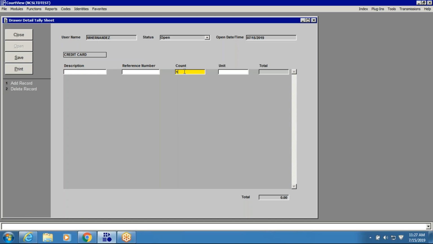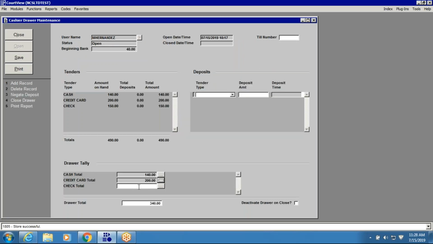We don't have multiple denominations like we do with cash. We just have a simple receipt for these other tender types. So the count for those is just going to be 1. The unit will actually be how much that receipt is worth. So let's say that was a $200 receipt. The reference number for it, I think I put T-200. I know the credit card reference numbers are a little bit different, so that's why I try to do something different with that one. So for the total, you're going to see that it does the count multiplied by the unit, and so the total is correct for $200. Let's hit save on that.